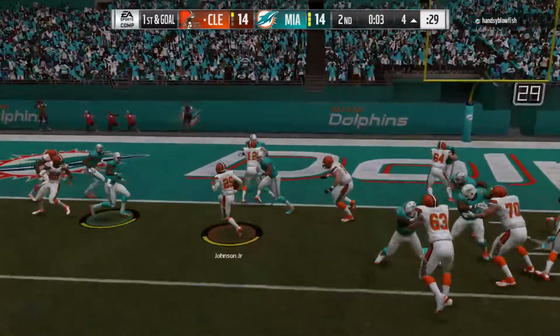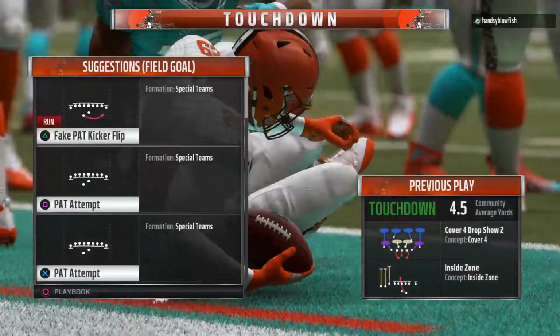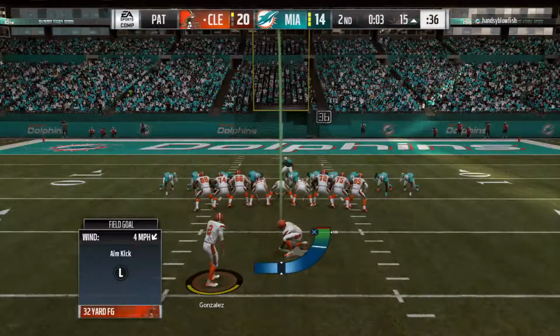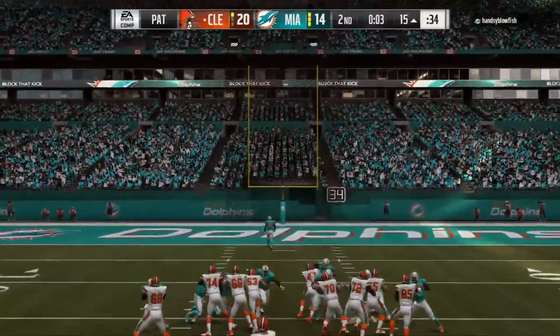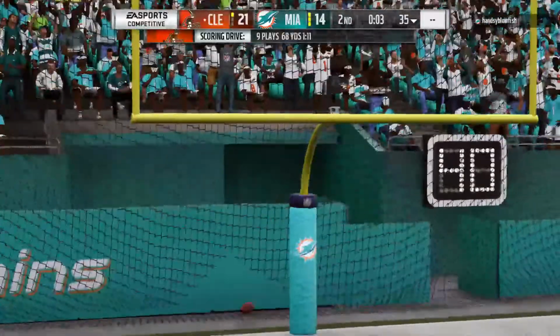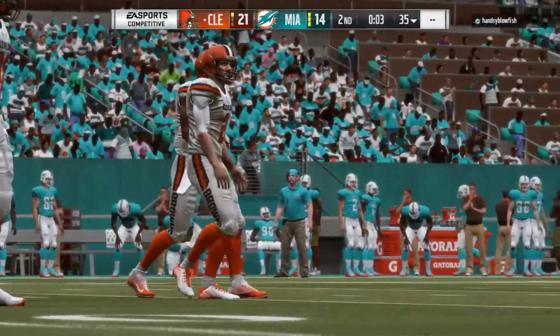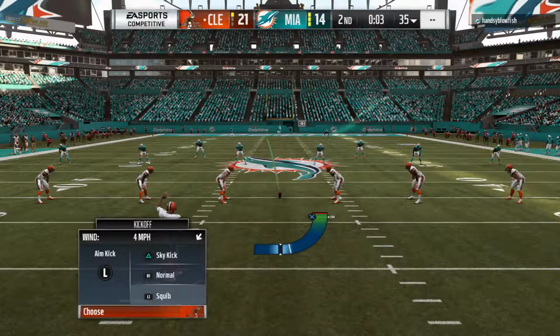They'll try and run. This is Johnson, and he takes this one in for a Brown score. Duke Johnson in the final seconds of the 1st half, and the Browns have moved out in front. That's one of the better examples of clock management I've seen. Whittled it all the way down just about and still put the ball in the end zone. Yeah, just a methodical drive and something really to take into the lockers here.